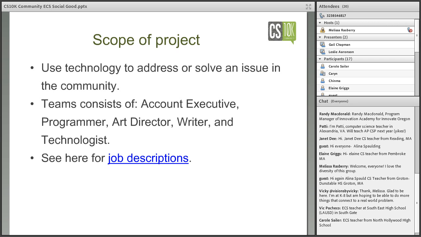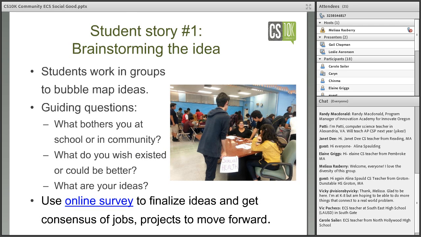So the beginning is just a lot of brainstorming to figure out who are our leaders, who are our programmers, who are the art directors, the writers, the technologists who help document the story, and then what is the issue we can all gather around. And it happens together. We're deciding on our issues at the same time as we're deciding on our jobs. So we started off this semester with a huge brainstorm. I had kids get into groups based on what job they thought they might have, not the job they actually got, but the job they wanted. And we did a huge brainstorm. We shared it out and shared it out.